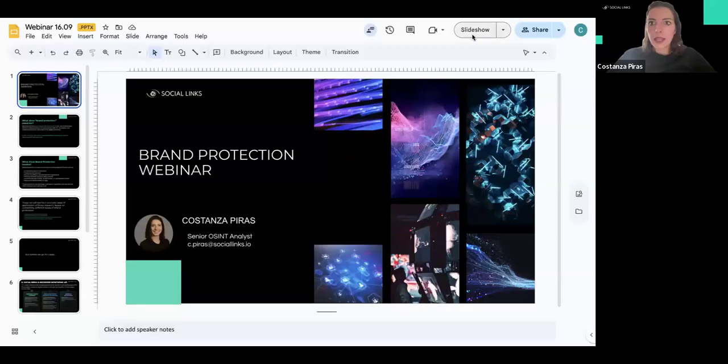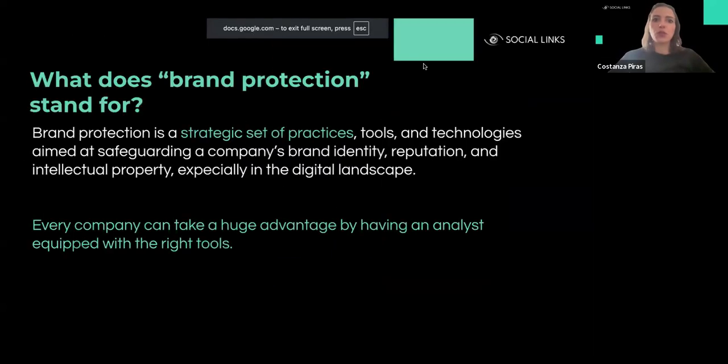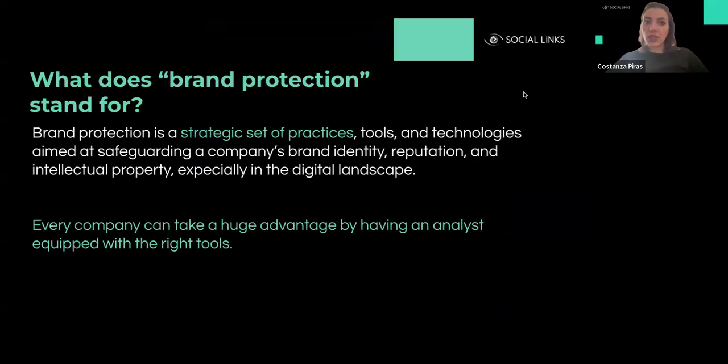I will start with some slides. What do we usually mean with the term brand protection? Usually we can identify the activities related to brand protection as a strategic set of practices, tools, and technologies that aim to safeguard company brand identity, reputation, and intellectual property, especially in the digital landscape. Every company can take huge advantage of having an analyst equipped with the right tool.